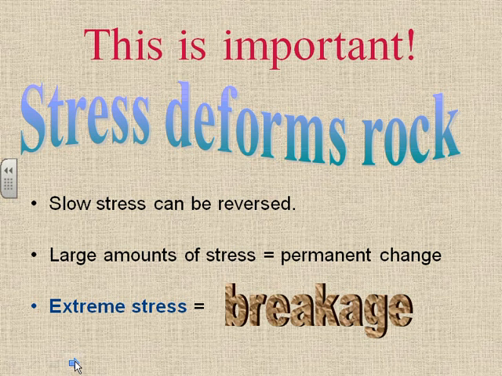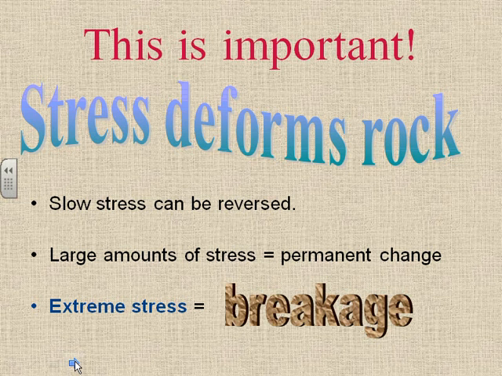But if you were to put rocks under a very large amount of stress and you were to do it rather quickly, then the rocks are going to stay that way. And if you put them under too much stress, then they'll actually break. And while our marshmallow won't do that, you can think of other things that would do that. But rocks are that way. So if they're put under very slow amounts of stress, they actually do have a little bit of elasticity to them. They'll actually flex a little bit, but go too much, then they'll break. And usually when there's an earthquake, there's too much movement and there's too much stress, and then you have rocks that break.